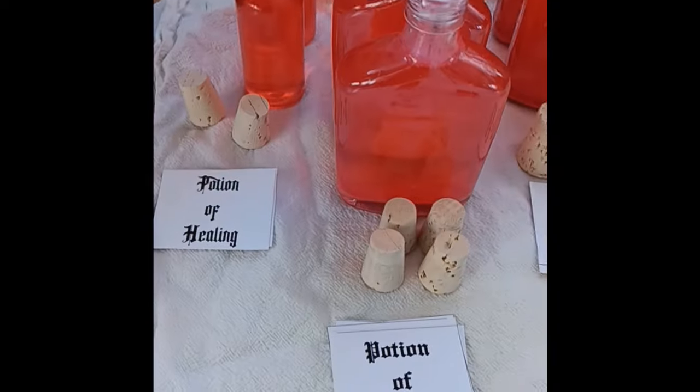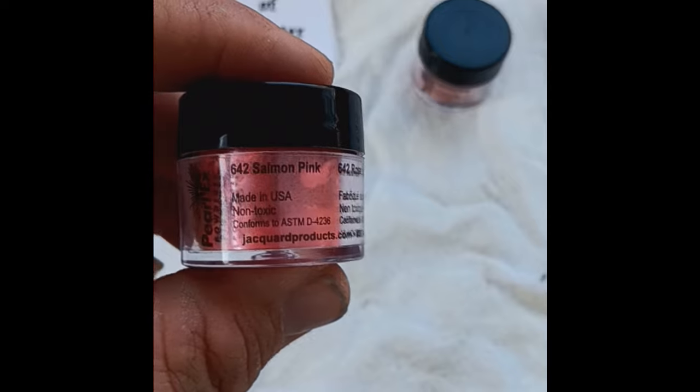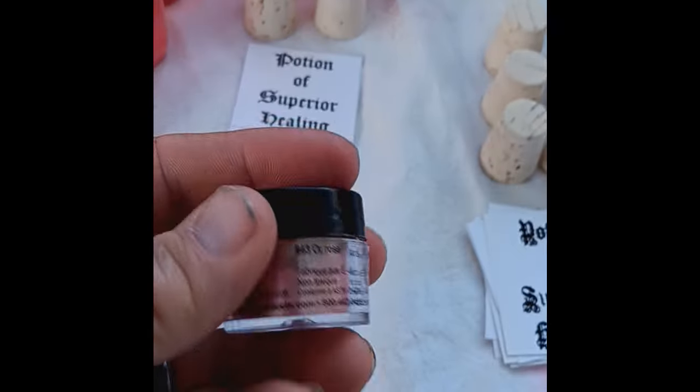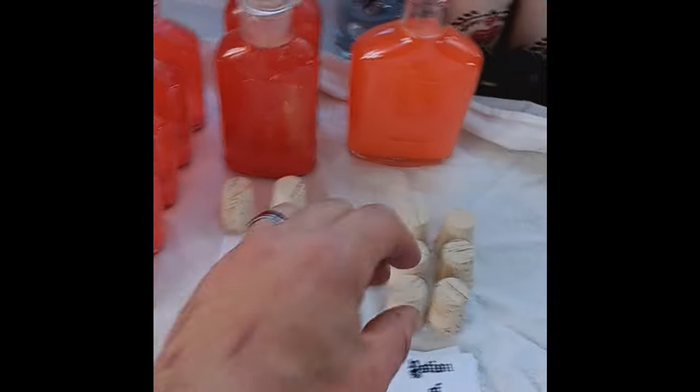I took some of the little ones — this is just the straight red food coloring for a typical potion of healing. For the greater potions I added salmon pink to it. For the superior, once they're settled — I'm kind of waiting on them to cool down — I added pink gold. For the supreme, since they should be a slightly different color, I used pumpkin orange.